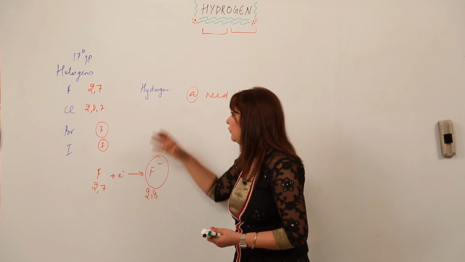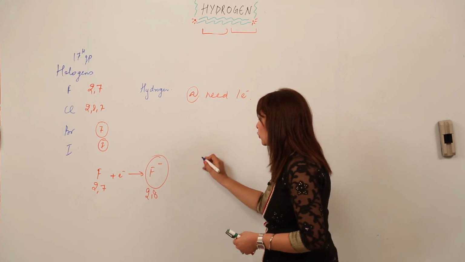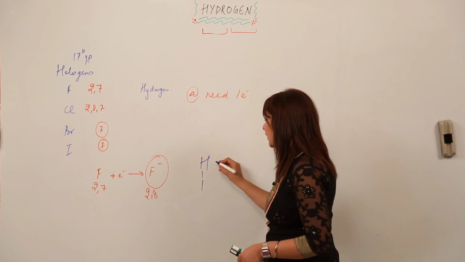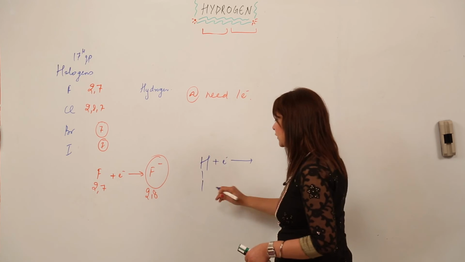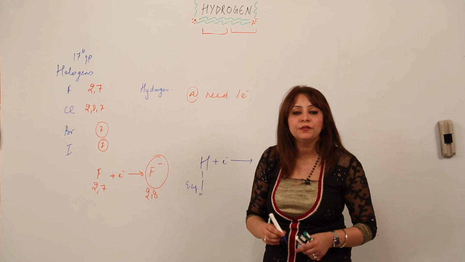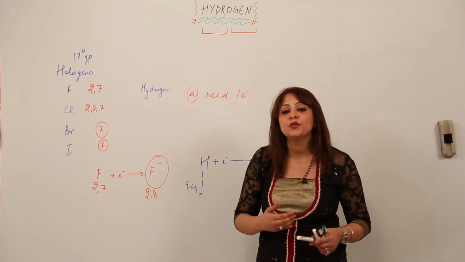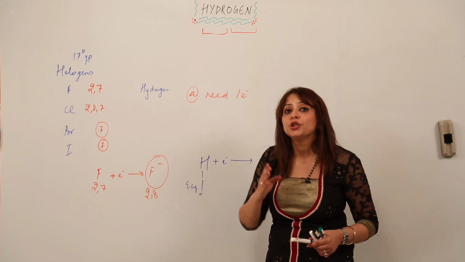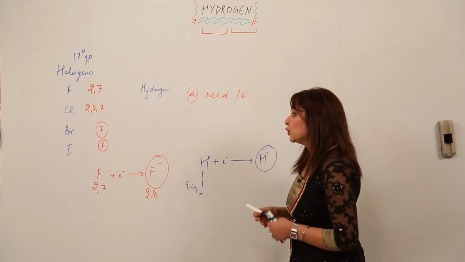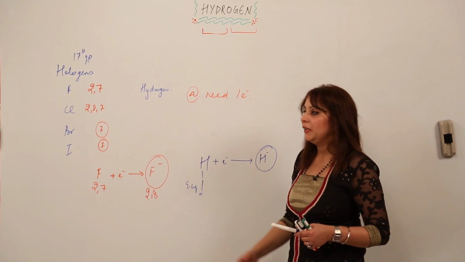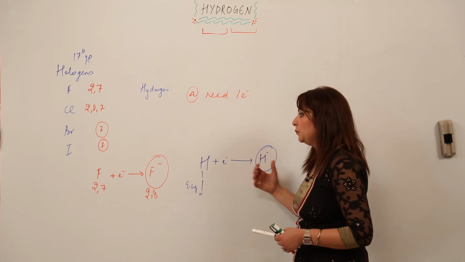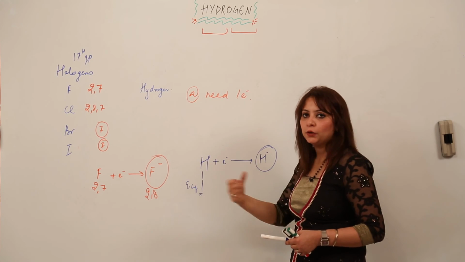Similarly, in the case of hydrogen, it has atomic number 1 and 1 electron, so to attain stability it needs 1 electron. It has 1 electron in its valence shell, and we know that if the valence shell is the first shell, it can hold at most 2 electrons. So it can gain 1 electron, forming an electronegative ion. After gaining 1 electron the halogens attain stability, and similarly hydrogen after gaining 1 electron attains stability. That shows they are linked with each other, right.